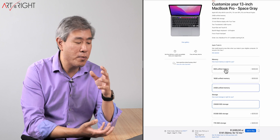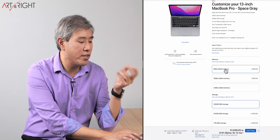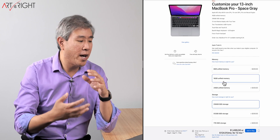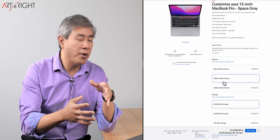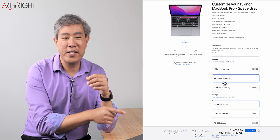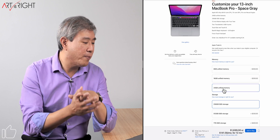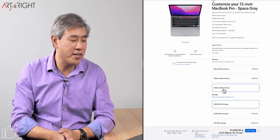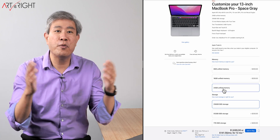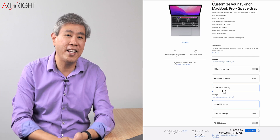As you start to see, the moment you add memory or storage — any type of custom configuration — the ship date starts to slip. For example, my 16GB machine was supposed to come in early July, but now the website says early August. The 24GB is also coming in early August. These machines are going to arrive at the studio staggeredly, so I'll be testing them out and slowly releasing the information as I get them.